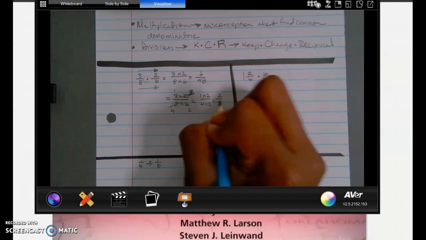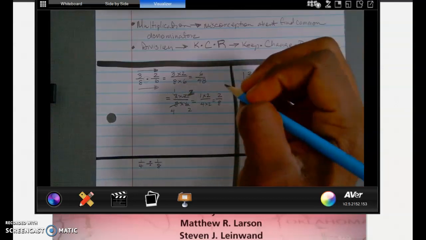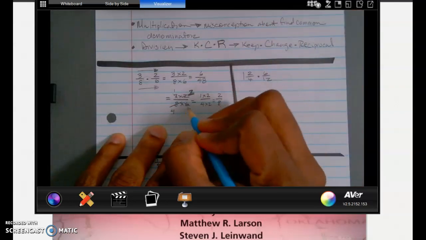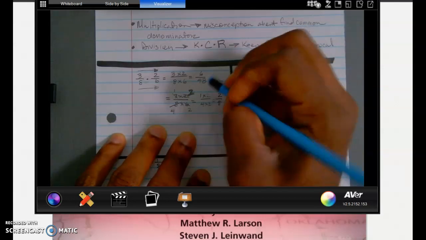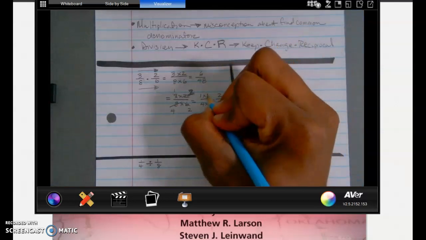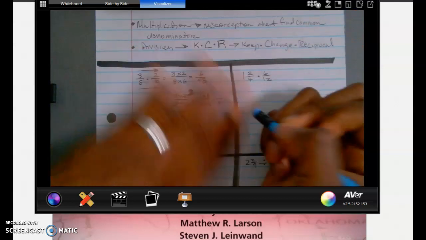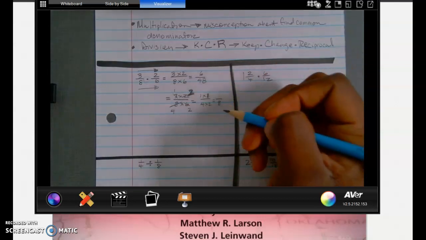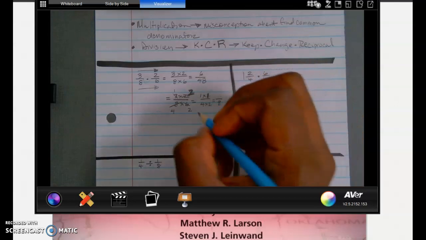Now, 2 over 8. I'm so sorry. I misread that again. Please excuse me. Remember, this was 1. Sorry, I'm looking at one thing and writing the other, okay? So I'm going to correct myself. What does this prove to myself? This proves that you always need to be on the lookout for your own mistakes. You always need to be on the lookout also for what is reasonable. I knew in my head immediately, I was like, wait a second, 1 times 1 is not 2. I did something wrong. So I back up.